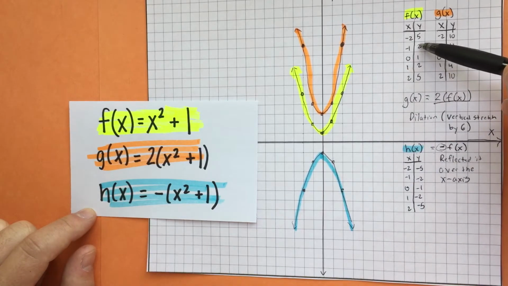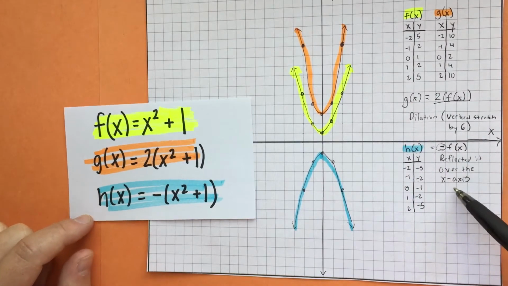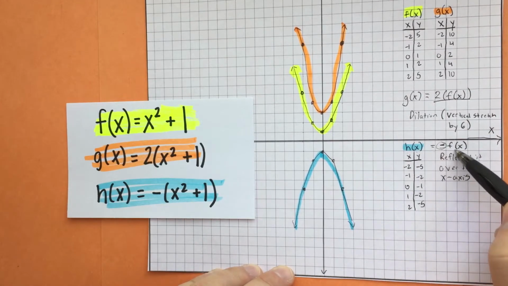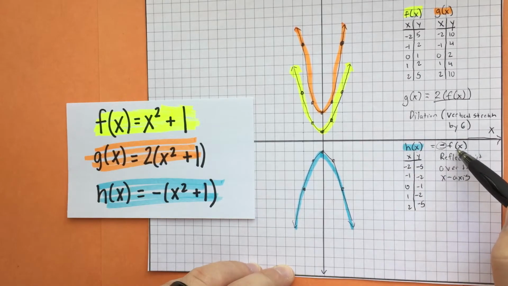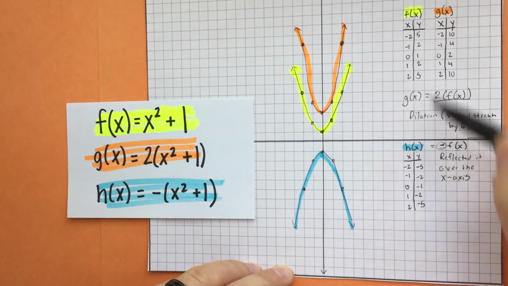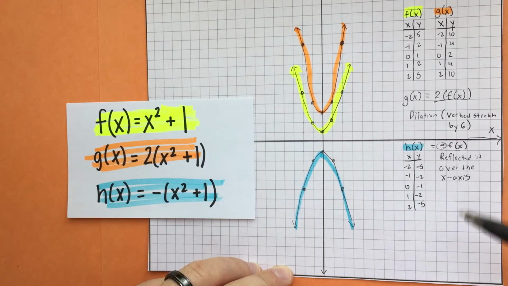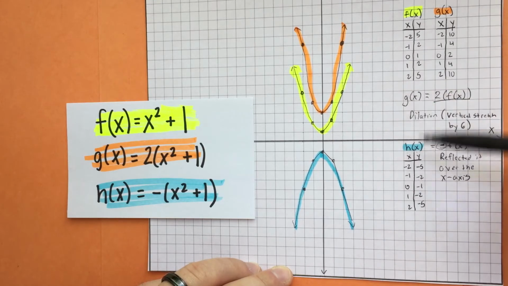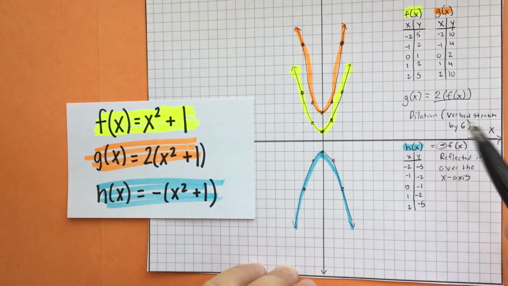So we've changed the sign on the y values, even though the values themselves are the same, which means that we've just reflected it. I've shown that change with this negative sign right here in front of the f of x, because h of x is just negative f of x. That negative doesn't mean that we're making the values negative every time. It just means we're changing whatever the sign is. So if this was negative, it would change it to a positive. But this happens to be positive, which makes all these numbers negative.